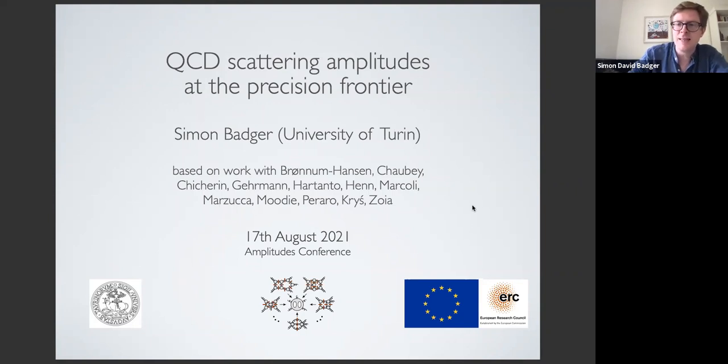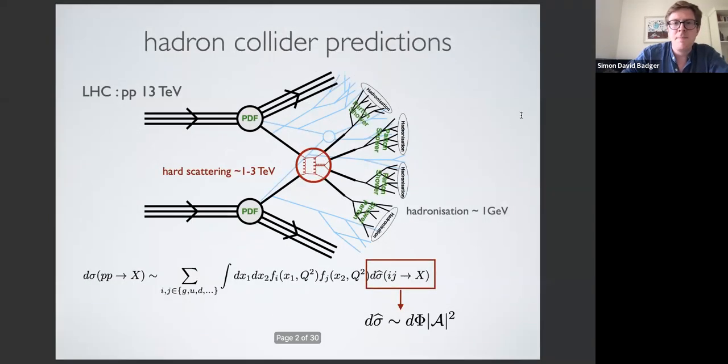Okay, so just to set the scene, as we've seen from Bernhard's talk, the hadron collider is a kind of messy environment. And we're looking to learn something about the very smallest scale scattering process, the hard scattering process, where we can reach between 1 and even up to just about 3 TeV for the hardest scale. But we need to find a way to map between the experimental signatures, which are going to be seen after these hard scattering processes decay and evolve down to low energies where we actually see particles in the detector.